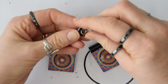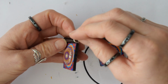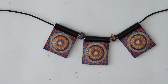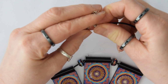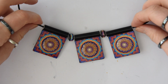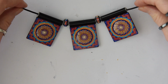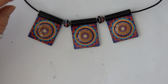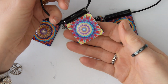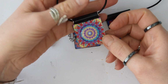And then it's just a question of threading them all together. And as I said, you could put beads on either end as well if you wanted to. I didn't want to, I just wanted to have mine in the middle. And there you have your boho hippy necklace all ready for summer. Not that we've got much sign of summer here in the UK at the moment. It's the middle of March and it's really cold and we have snow. Unheard of, really. There's a single one that I made. So you don't have to put three on there, you could just put one.